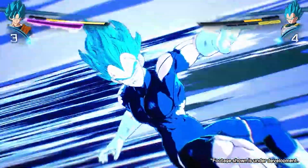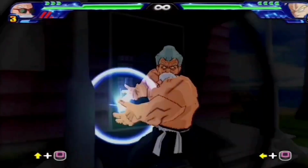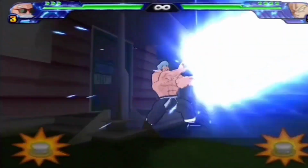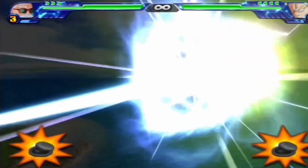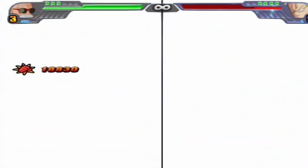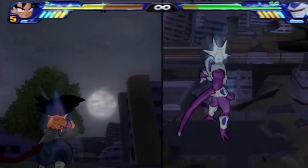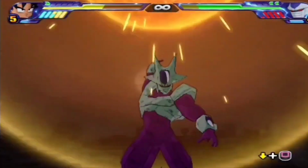It's also probably just my opinion, but I think I preferred the older beam clash method more, where you could see almost the full length of the beam going up and down throughout the battlefield, and you could vaguely see both sides depending on who was winning the beam clash. I don't have an issue with the Sparking Zero one, but the Tenkaichi 3 one just let you see everything, and I think that was kind of beautiful.